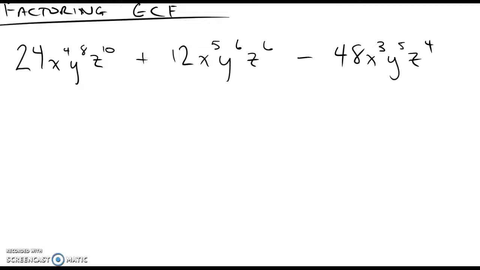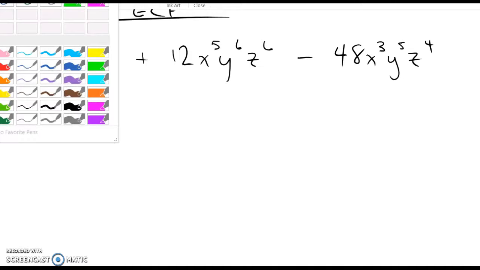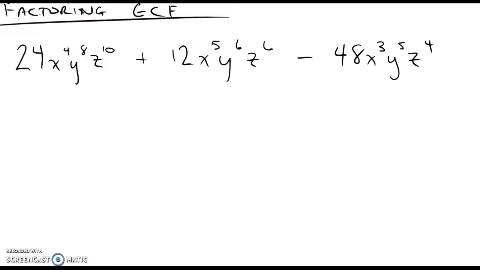So now we're in the section about factoring, which I believe begins in section 8.2. We're going to factor by the greatest common factor. So we are going to take the biggest numbers and variables out of each one of these terms and factor it out. We're going to look at the coefficients first.